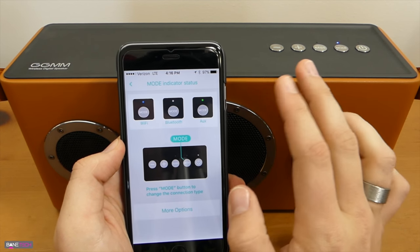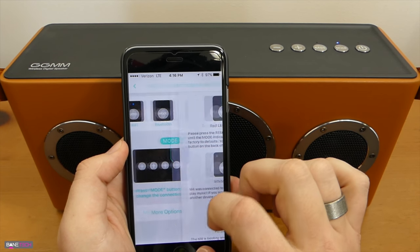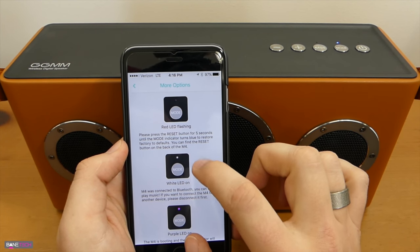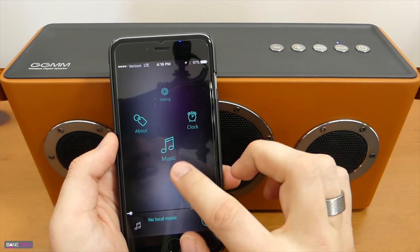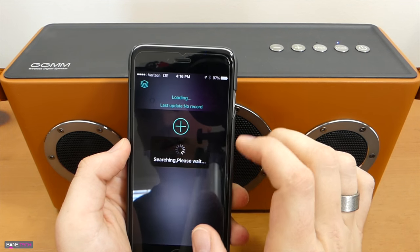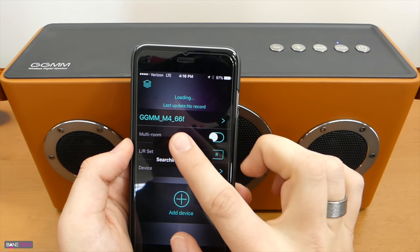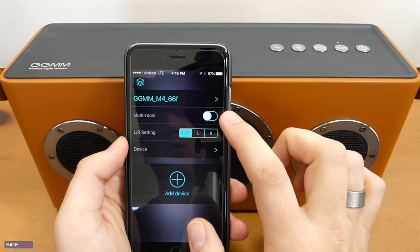So I'm on the Wi-Fi mode now, so that's good. You saw how to toggle through that. You got more options. You got red flashing, white on, and purple on. And now we have our playback page, and this is where you can actually play music. Let's go to our settings, and you can add a device. And there we go. We got the speaker added. And this is where you can do the multi-room effect.